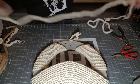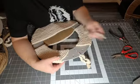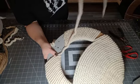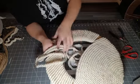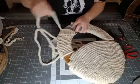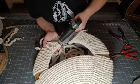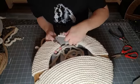I love those scissors. So thank you, Miss Lori, for those scissors that you can get on our website. And I'm so glad I bought me some. We're just going to do the same thing. We're going to start here, thread it in. Pull a little bit. Let's get some glue going here. And work ourselves around.